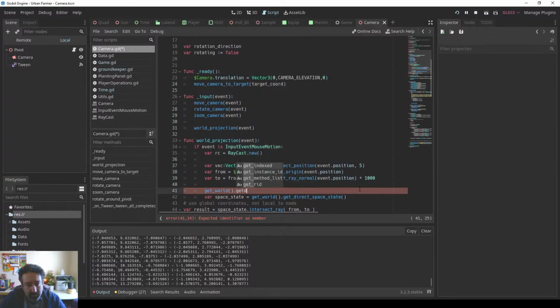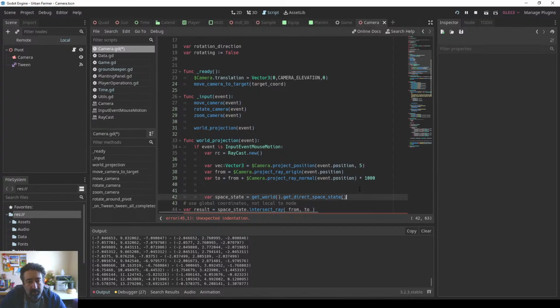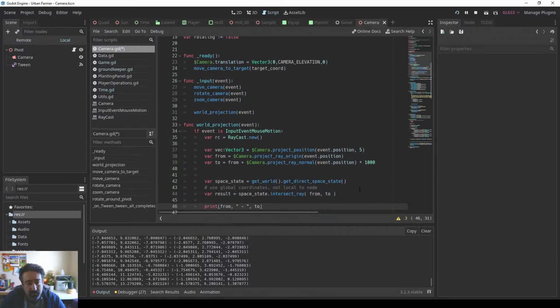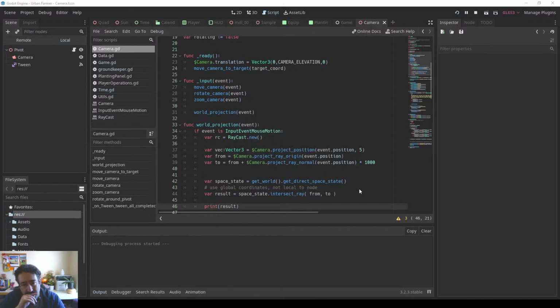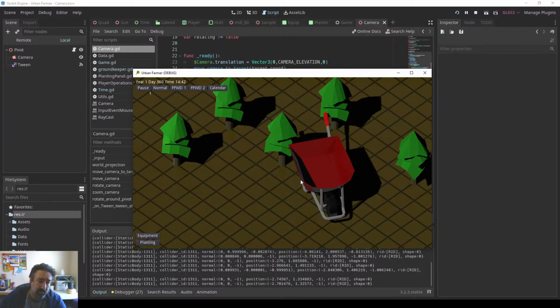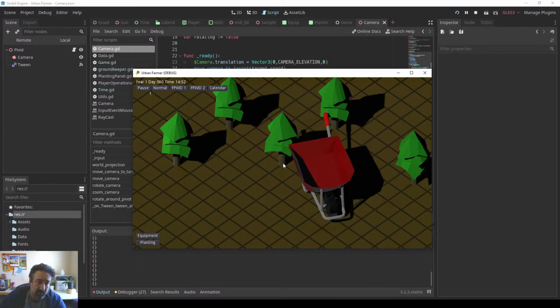It's not bringing that. Global goal. It's not space state here. Didn't give an error, so that method didn't work.